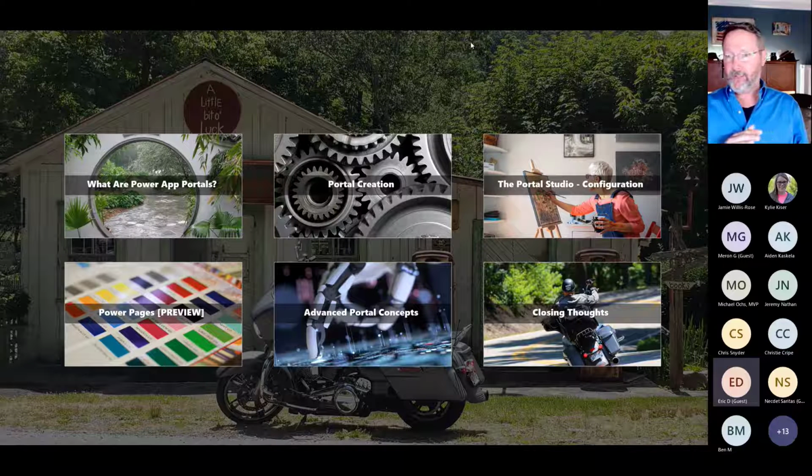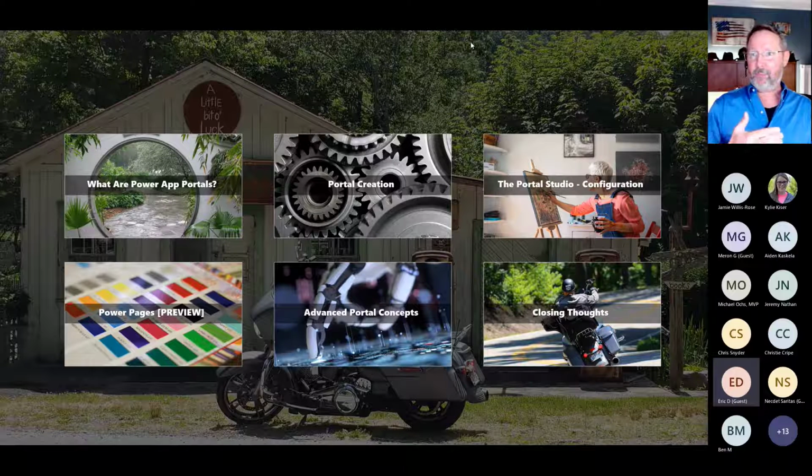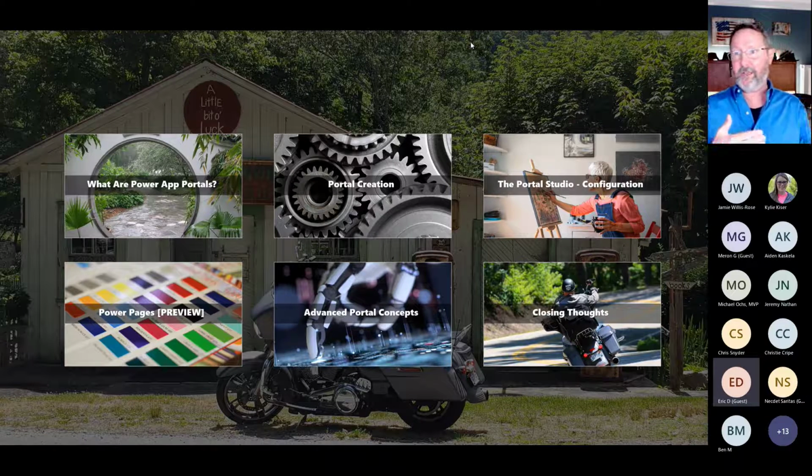Time permitting, I'll talk about some more advanced portal concepts. And by talk about, I mean, I'll give you some bullets, and if you ask questions, I'll say, is there someone else on the call who can answer? Because I'm not the pro code person. I am the low code, no code person, and there's other folks that work in our shop who can go more deep with those questions, but I'm sure there's people like that on this session as well. And then some closing thoughts.